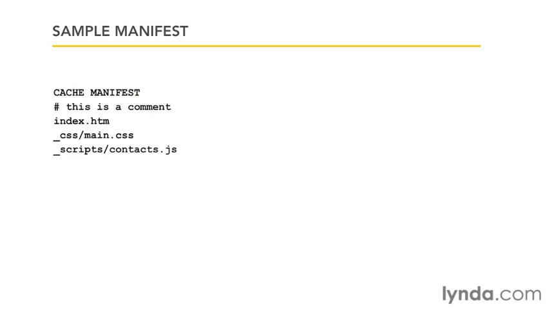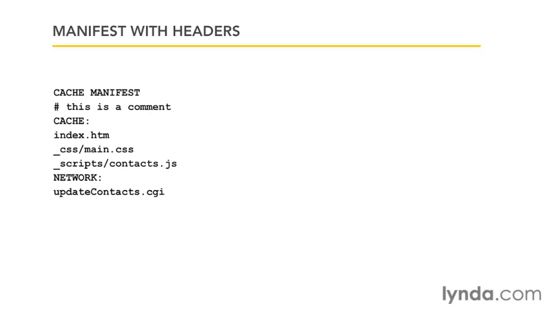So what's a header? Well, we have three flavors of headers available to us in cache manifests: cache, network, and fallback. Let's take a look at a slightly more complex manifest. So here, notice that we're using a couple of headers. The cache header tells the browser that all resources listed after it are explicit and should be added to the application cache. The network header creates references to what is known as the online whitelist. Items listed here are not cached, and the device is instructed to bypass references to this resource in the cache and always try to access them online.